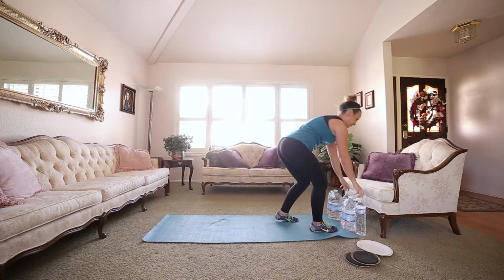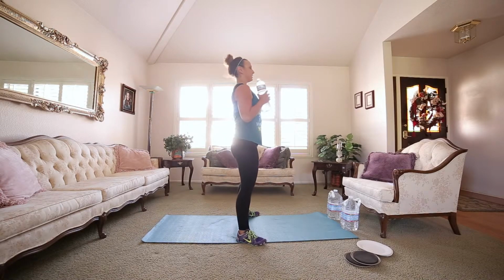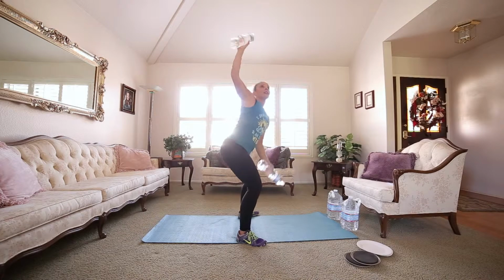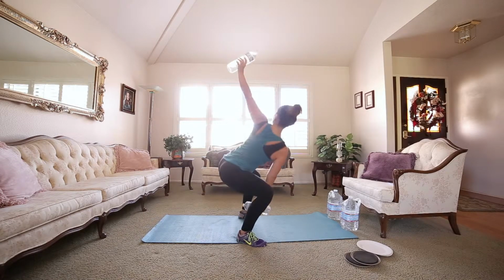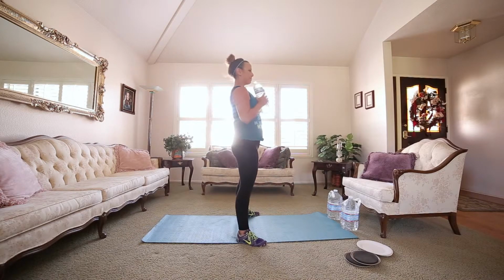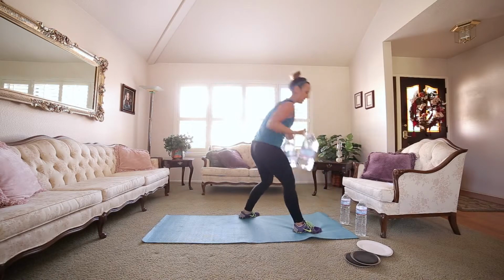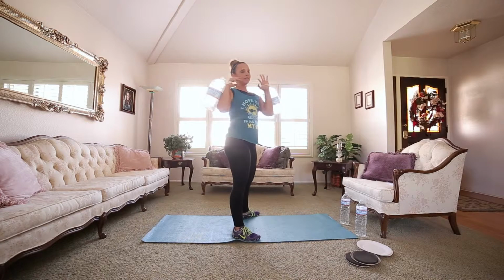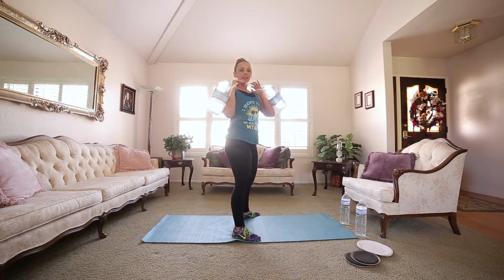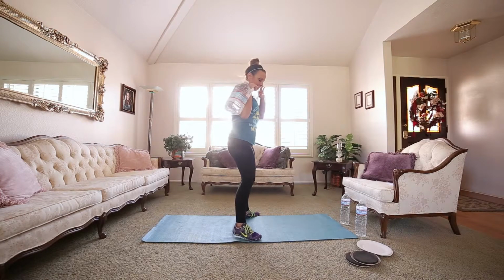So I'll do it from the side view with the water bottles. So grab our light weights, set up our squat position. We're gonna squat and rotate, come back up. Squat and rotate, come back up. Now, I don't know if you remember this, but I mentioned in a previous workout video that the gallon, even though it doesn't weigh that much, the water causes instability in the core. So this is gonna create an even bigger challenge.